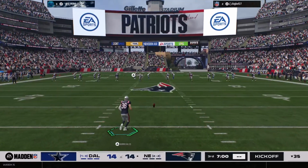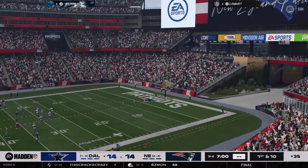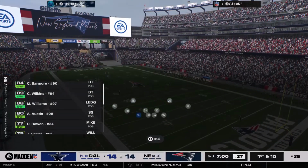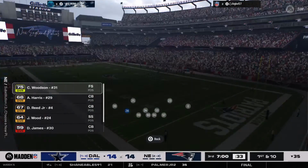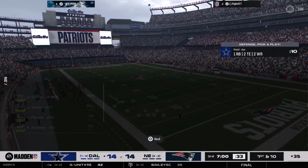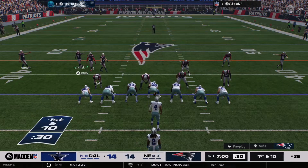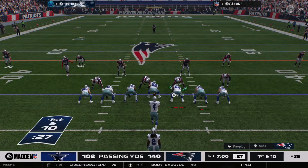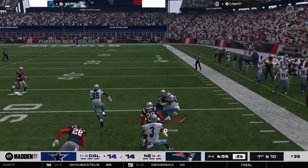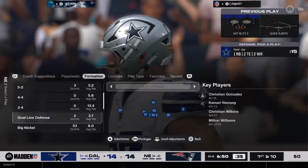Could not ask for more from that first half. All even as we begin quarter number 3. Showing off the big leg. Didn't want to defend a return, so this ball going to be spotted at the 35-yard line. Pistol now for Prescott. That's right side. He's got Ferguson. And he's going to be taken down right at midfield. About 15 yards to kick off the drive.